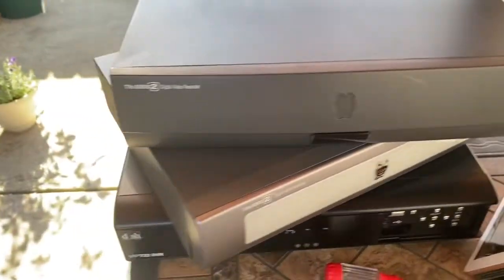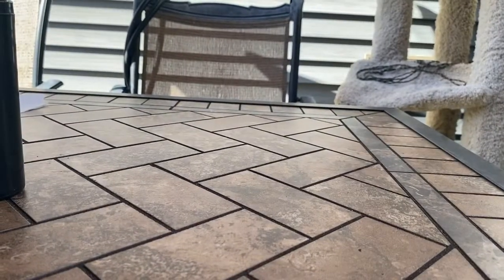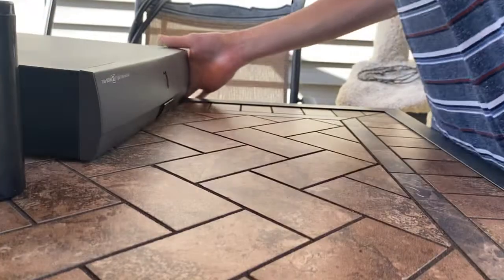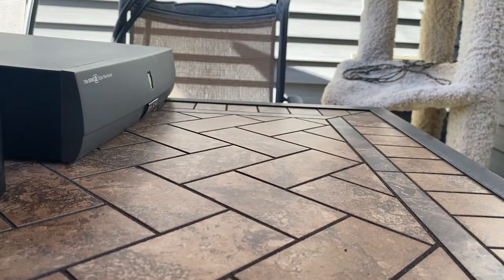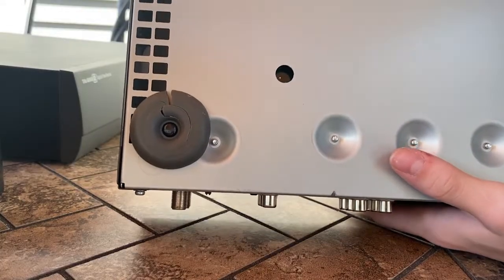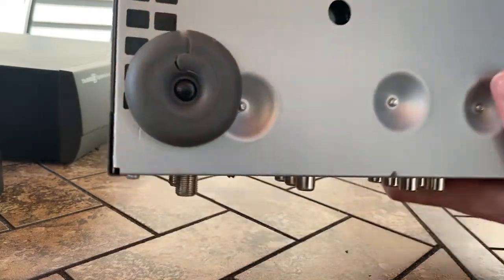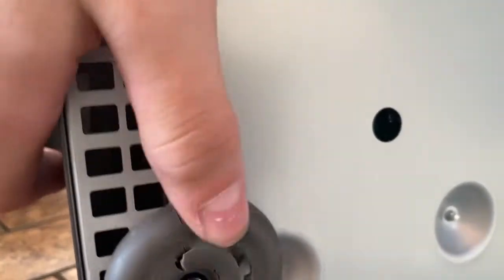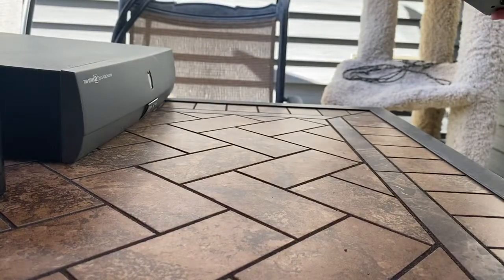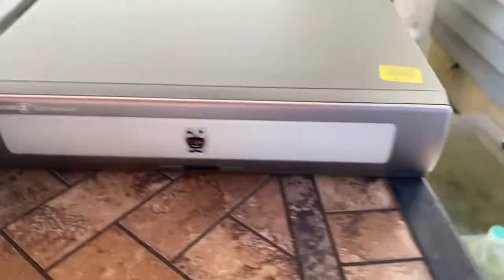Okay, what should we do next? Let's do the common one. Now this common Series 2 really likes to break these feet off. There's like two of these laying around in my house — one of them is broken. There's only one more foot survivor left and by his condition he's gonna be gone soon. I kept the Goodwill tag on him — he was $3.99, a really good deal because he works.